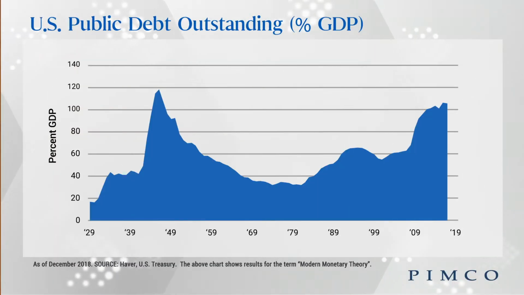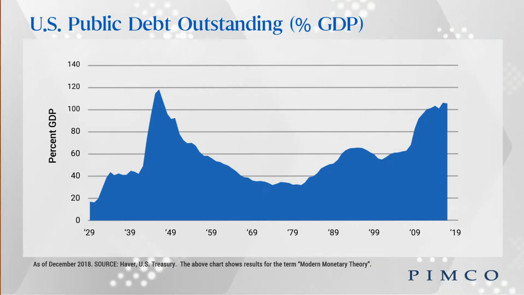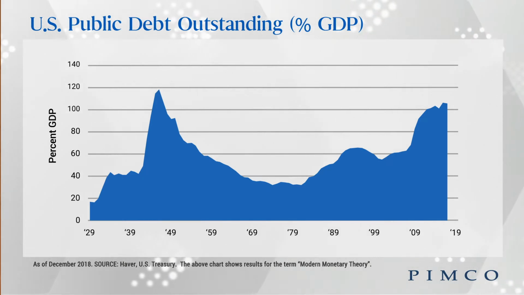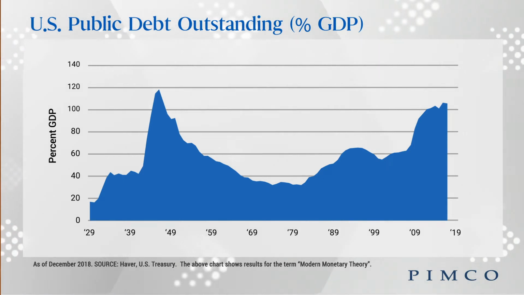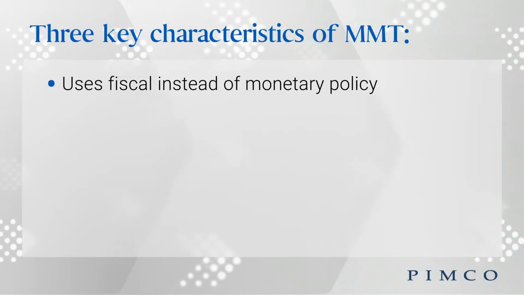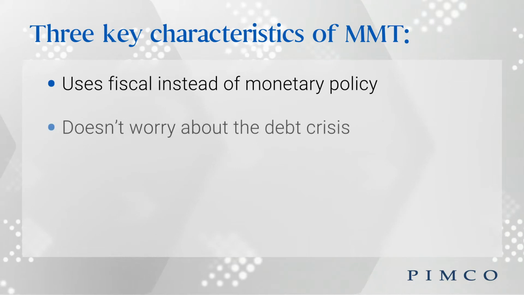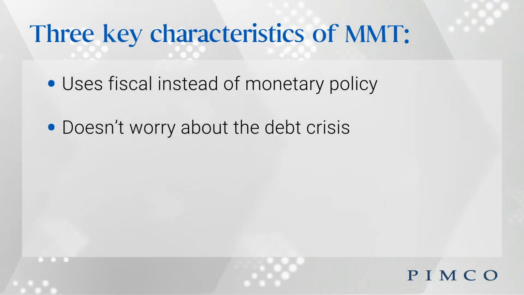But the basic idea is that fiscal policy should vary spending and deficit levels to achieve full employment. So if there's slack in the economy, you just spend more and you let the deficit rise. And conversely, if there is overemployment and inflation is showing up, then you should have contractionary fiscal policy. That's the first proposition. The second proposition is don't worry about a debt crisis, because MMT says this fiscal policy should be financed directly by the printing press.